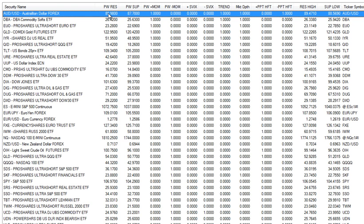Okay, so you have your pulse wave resistance. This is the price you buy at. This is your pulse wave support. This is the price you sell at. These are weekly pulse wave price inflection points, based on the bid to ask ratio and the market depth and the commitment of traders and the open interest and looking at the calls and the puts and all that. This is where price action is bound to heat up if triggered.